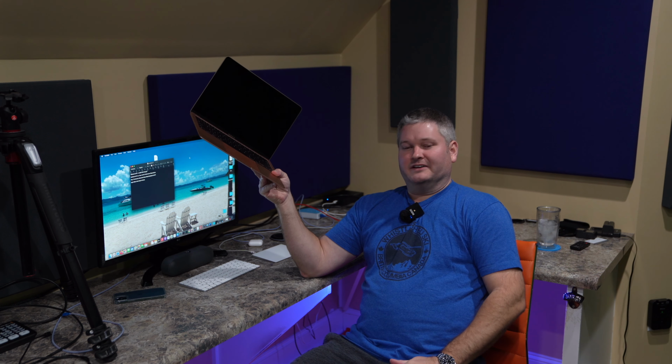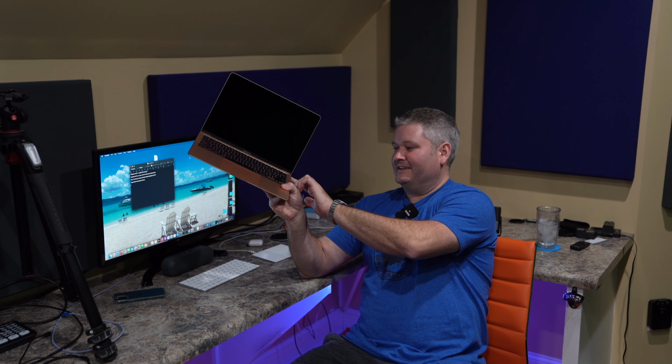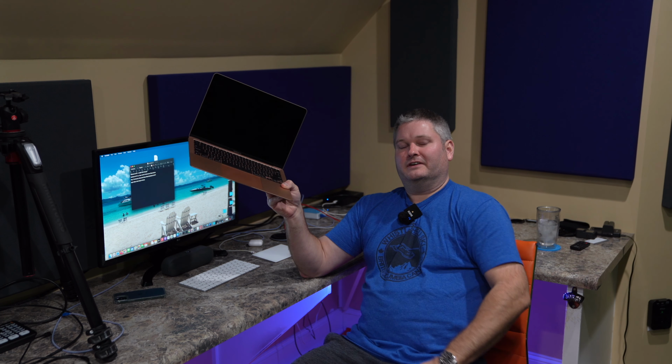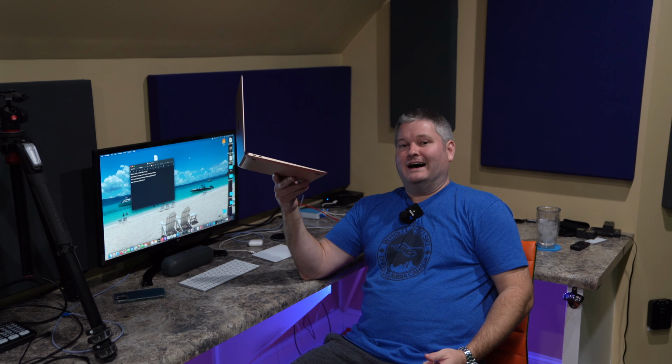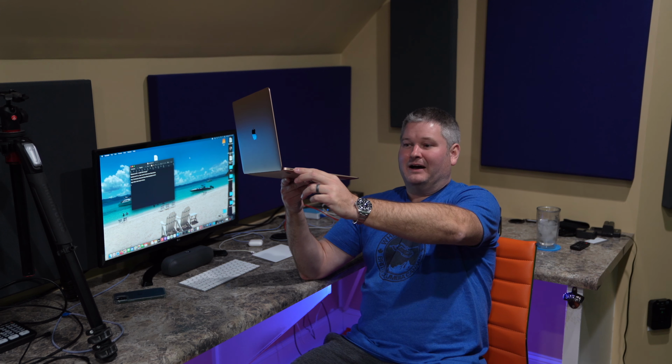You know, if I could tell Apple anything and they'd listen to me, I would say, hey man, forget about the headphone jack. We don't need that anymore. Put us 2 more USB-Cs over there. And this 2 USB-Cs is more than enough. Number one, the battery life on this thing is so phenomenal that I'll probably not even have to plug it in during the day.